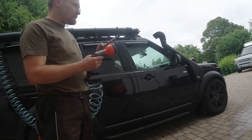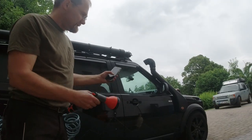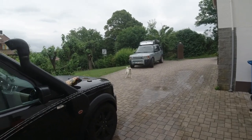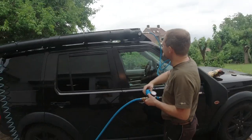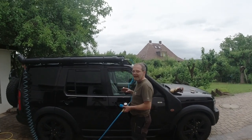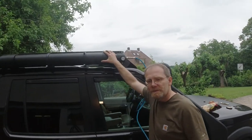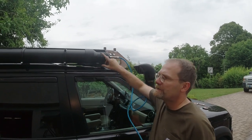How long can you shower now under full pressure? I let it run like this. So we have 47. We still got water. I would say we recharge it now. 5 bar is... I wouldn't put more in. The Eco style is rated for 10 bar. But the style we used, the heavy duty style, which has a little heavier wall, is actually 15 bar.